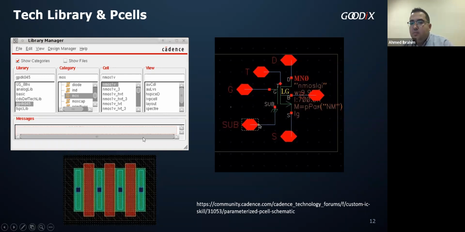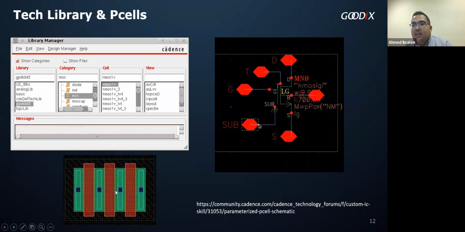Of course, each P cell contains several parameters that can be modified by the user according to its needs, and also it will be finally linked to a certain model. So this is the P cell of the NMOS transistor. You will have a parameter that links it to the correct model, so that the simulator can acquire its correct parameters. Also, another interesting concept is the P cells of the layout.